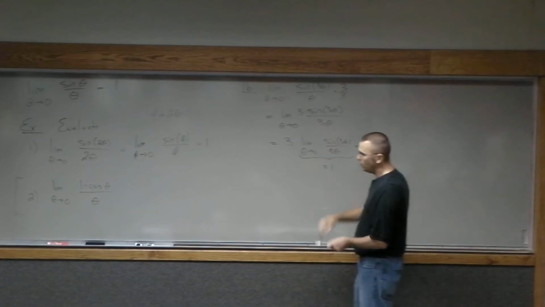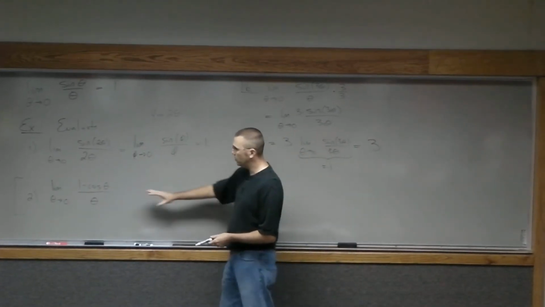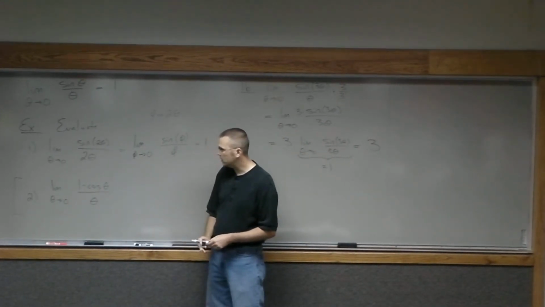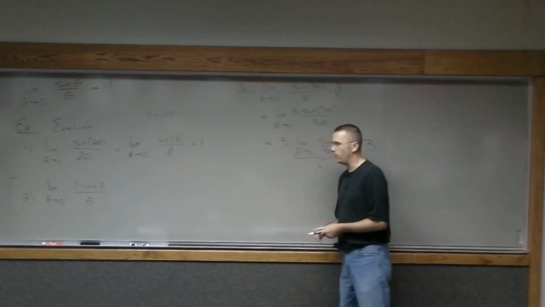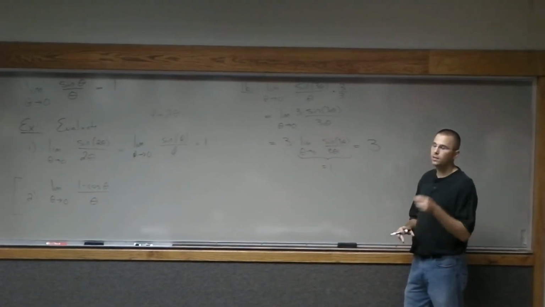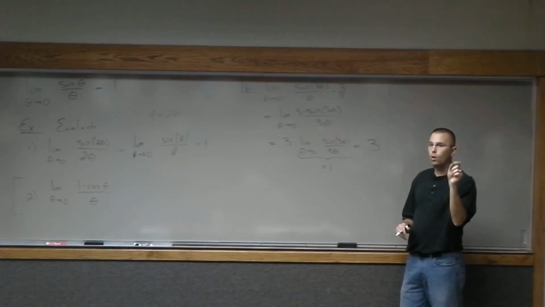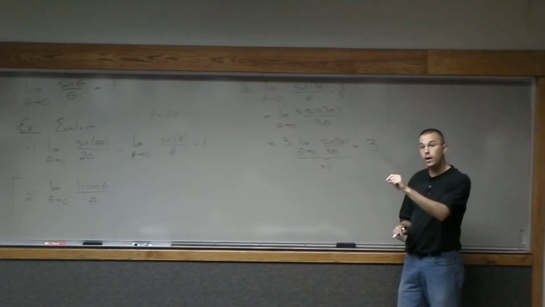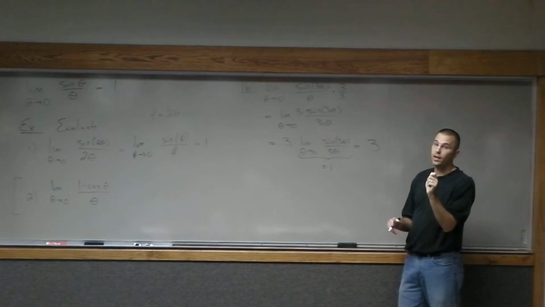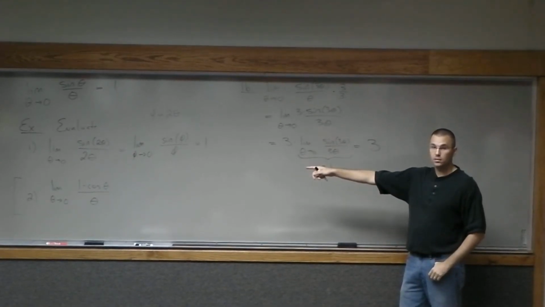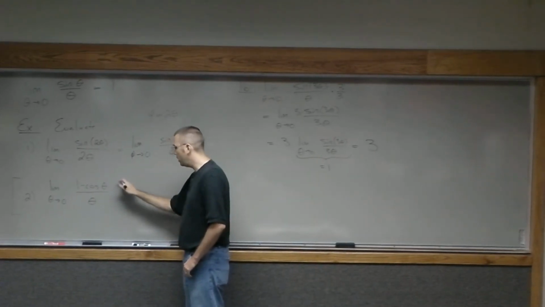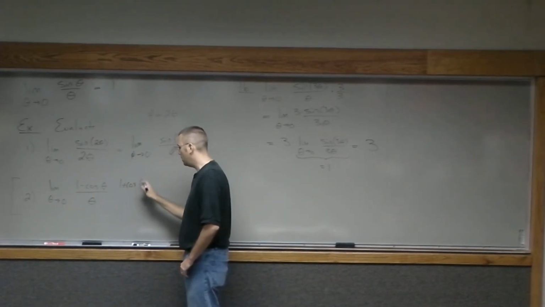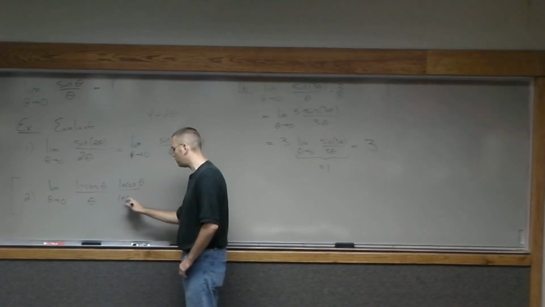I can't just multiply by one thing. I have to make sure that if I multiply, it has to be multiplication by 1. So how can I get this into a different form that will hopefully allow me to evaluate it? Remember, 1 minus cosine is not sine. 1 minus cosine squared is sine squared. How can I get a 1 minus cosine squared out of this? The way I can get it is to multiply the top and the bottom by 1 plus cosine. Okay.